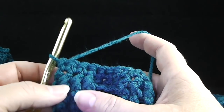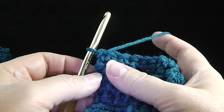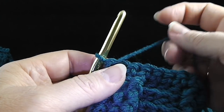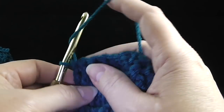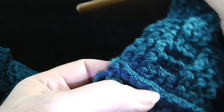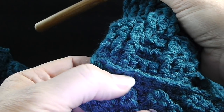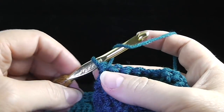Some are new. I encourage you, if you haven't gotten a copy yet, to go ahead and print out a copy of this pattern so that you can check off the rows as we go. All right, let's start with row number 18. Row 18 is a repeat of these rows down here, which is the low front ridge. So let's go ahead and get started.